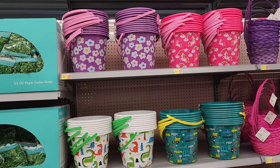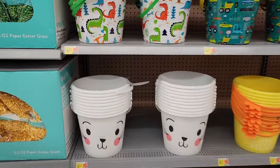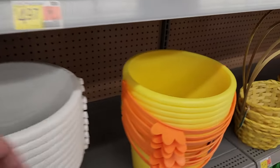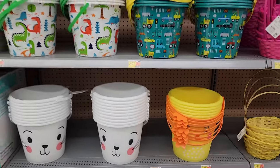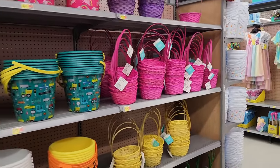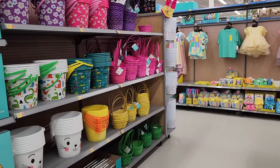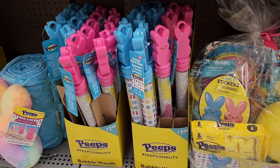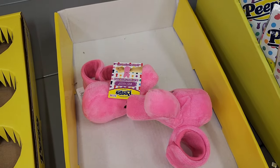$5 for these big plastic buckets. Really fun. And they also have these, and the handle, that's ears. The handle for this one looks like that. These are really cute and good for Easter egg hunts because you're gonna be able to put a lot in those. And for $1.24, they have these little baskets in various colors. $15 pre-made Peep basket, and they have bubble wands for $2. $4 on the slap bracelets, the wrist huggers.